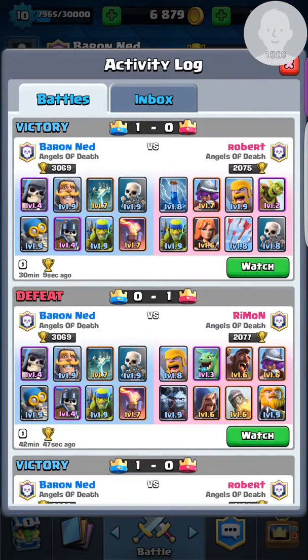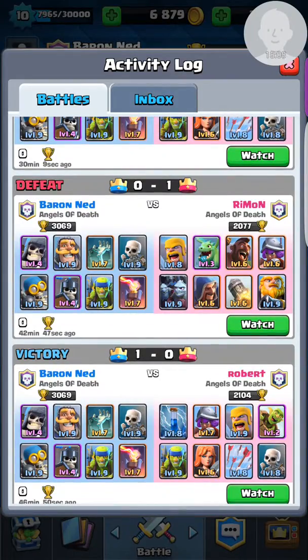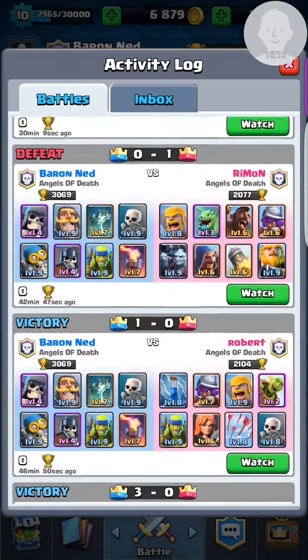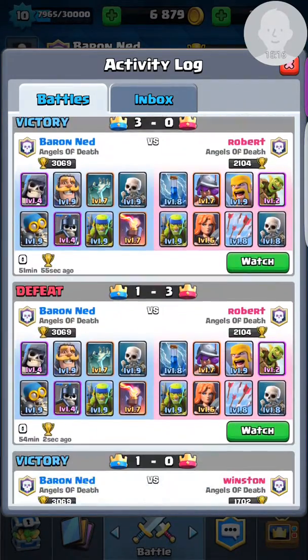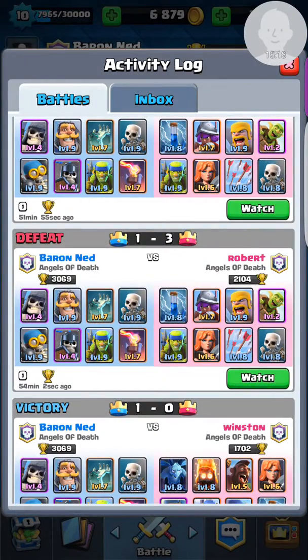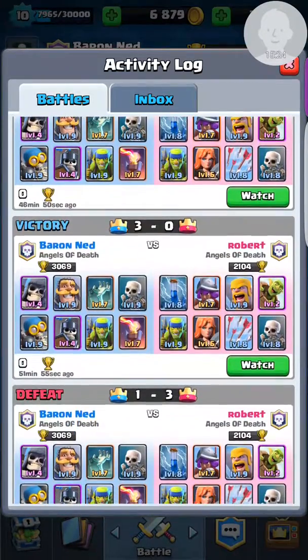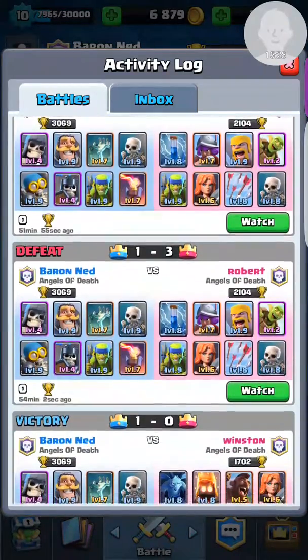So we're going to go ahead and do another one. Let's see. Ramon just wrecks me. This deck is horrible against air. And Ramon, as you can see, has a lot of air. Let's see. Let's do another defeat. So we'll do another defeat here. And this one, Robert just went to town on me. I think this was it. No, that was me winning 3-0 against Robert.